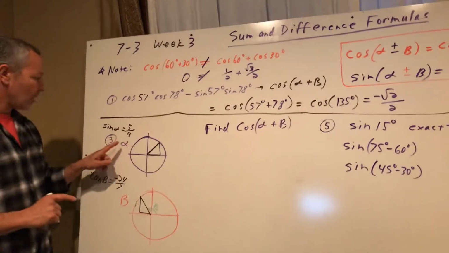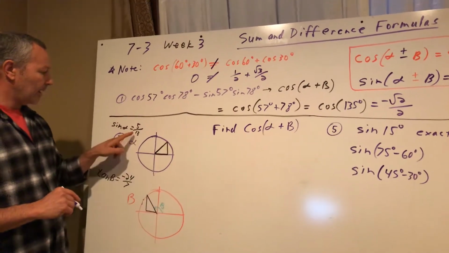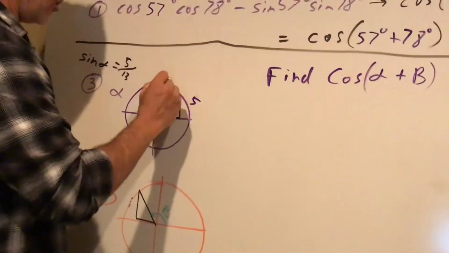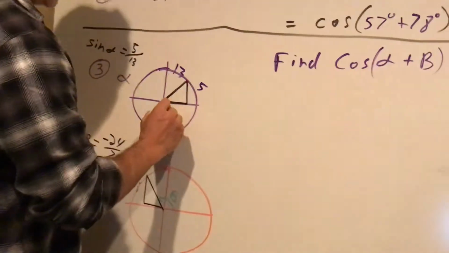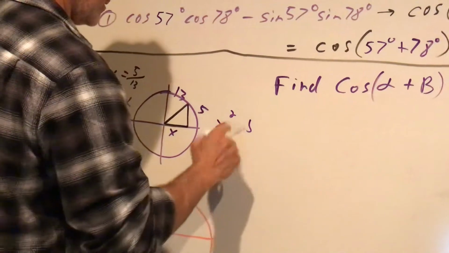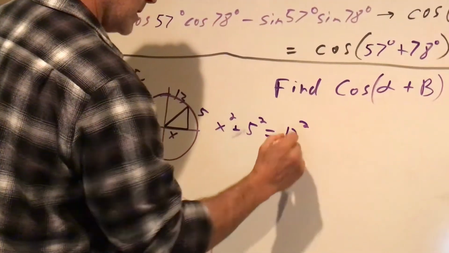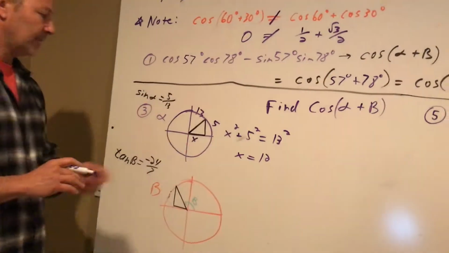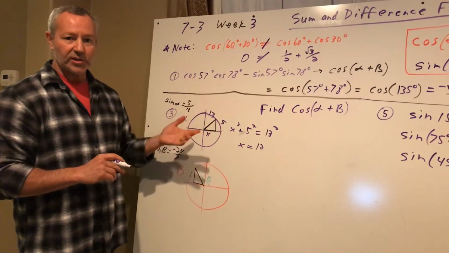Okay, all right. For alpha, this is my setup for alpha. Alpha, it's in quadrant 1. And sine is 5 over 13, that's the opposite over hypotenuse. 5 over 13. Okay, I would do Pythagorean theorem here to find out my x value. x squared plus 5 squared equals 13 squared. Okay, and x ends up equaling 12 in this problem. Okay, so I have my value for sine there. I have to note that it's positive because it's heading that direction in quadrant 1.